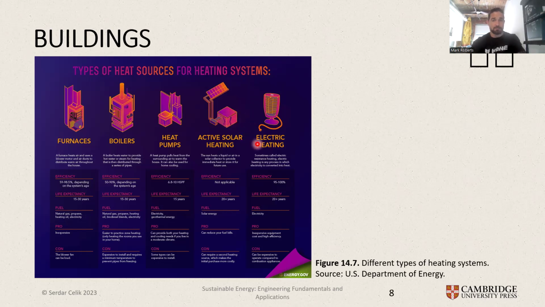or it can be flowed through radiators to heat up the building. And then we also have electric heating, which is resistive type heating. And again, for something that would be required for a large house, this would be very expensive. But again, they're fairly efficient in terms of operation.